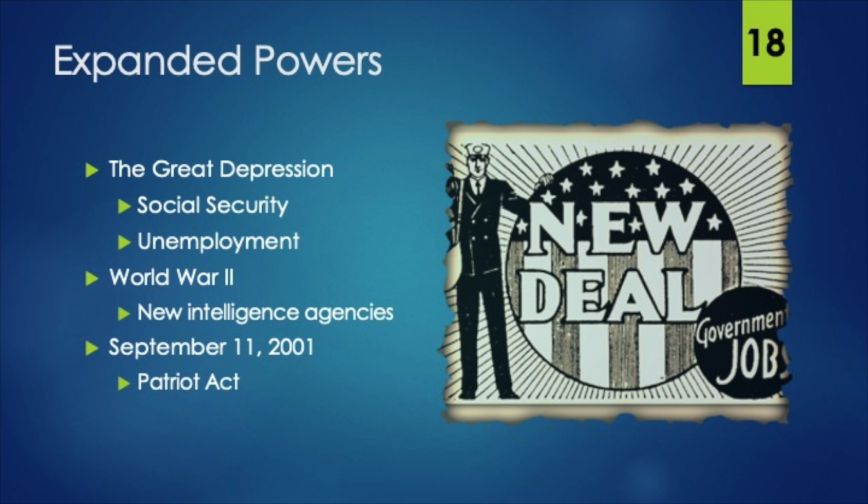When World War II came after the Great Depression, Congress had to create new spy organizations. They created an Air Force. In the 1950s, they created the Space Agency. After the 9/11 attacks, they created the Patriot Act. So you see, Congress does indeed do a lot more than you would know.